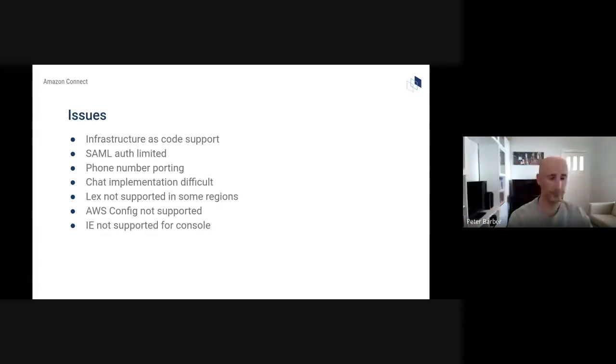So you just have to go cross-region for that, which can lead to delays. Just for auditing, AWS Config we found is not supported at the moment. So if you did need to audit things, you're going to have to find another way to achieve that. And finally, for agents, you're limited to Chrome and Firefox. I don't think IE is a supported browser, if your organization uses IE.